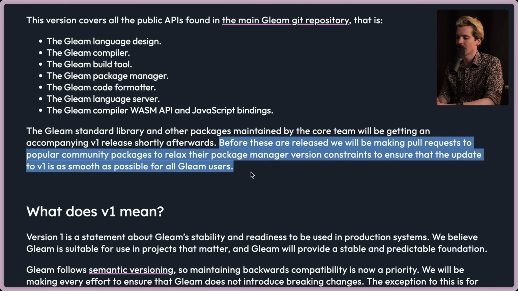That's really cool. Since they're a 1.0 now, it might not be that different from 0.9 or whatever it was on before. And a lot of community stuff probably says it requires v0.9, which means Semver is going to say, hey, you can't install that on 1.0. Rather than just letting that be the community's problem, they're going to go file pull requests to those major packages to bump them to 1.0 and make sure they're ready for it, so that the packages the community relies on now won't be as painful to install.